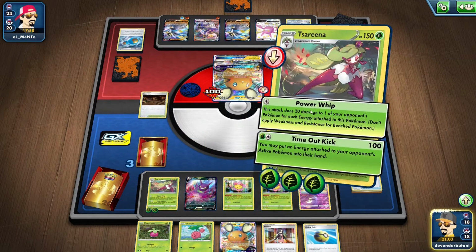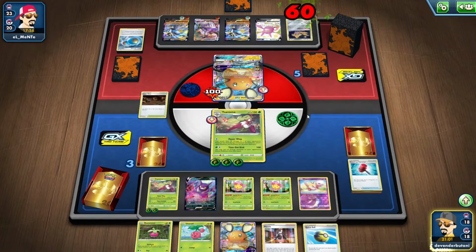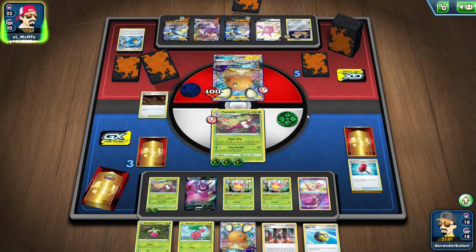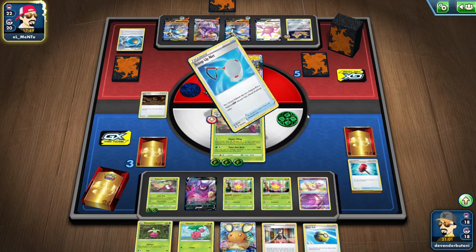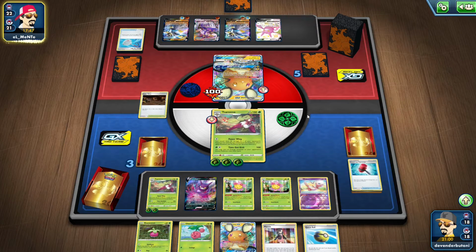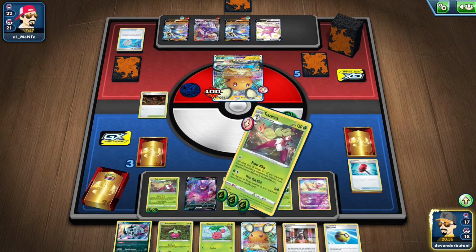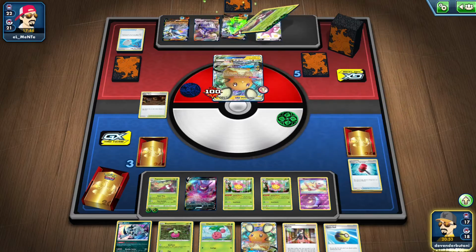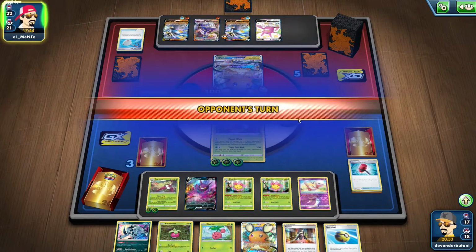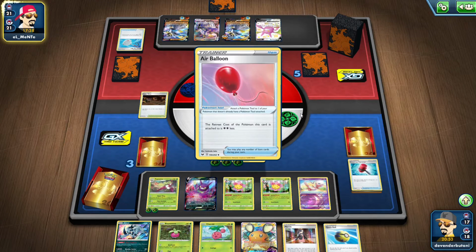So I'm just gonna use Crushing Hammer. I got heads, so I'm just gonna discard that energy. I'm just gonna use Power Whip on that Jirachi, so I can easily eliminate Jirachi and Dedenne and grab myself the victory. That was my thinking, but he scoops up the Jirachi and attaches to the Single Strike Urshifu. So I'm just gonna use Tsareena and start chipping away on this Rapid Strike Urshifu.